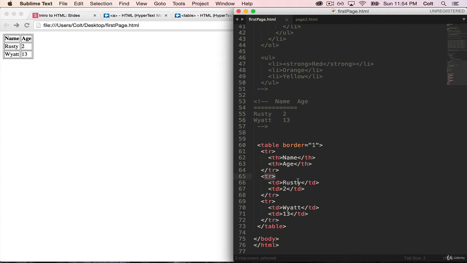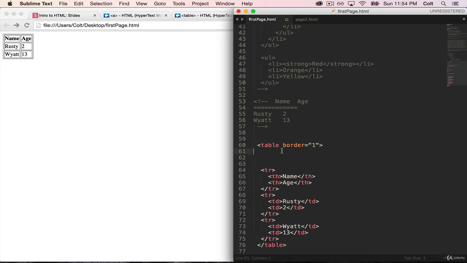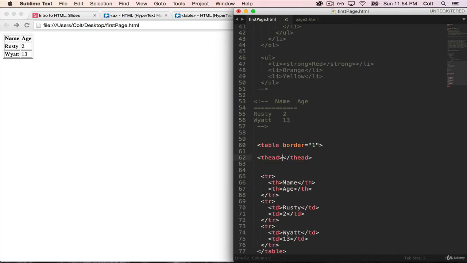Well, in HTML5, again, the emphasis is on having markup that is somewhat meaningful, so that if some other code is looking at this site, someone who is using a screen reader can see my HTML and read it, and it will know the heading, and it will know what's the body of the table. That might behave slightly differently than if it just reads all of the rows out loud. So there are 2 elements that we can add, a T head and a T body.